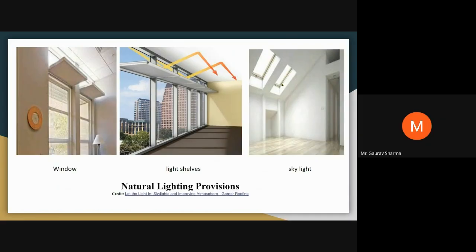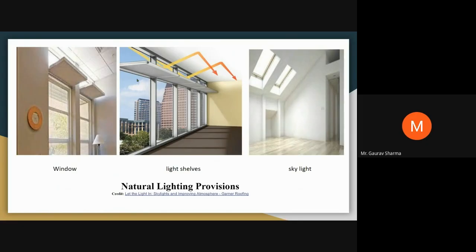Now that can be the best place for the study room. What do you think? Yes or no? Can that place be a good study room? Yes sir. Obviously, because it is provided with plenty of lighting over there. A good amount of lighting is there.